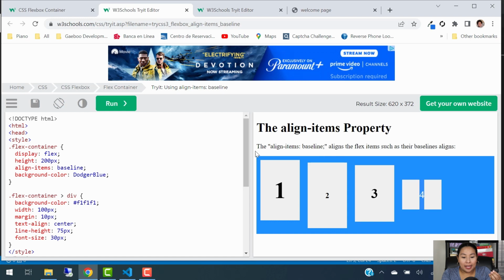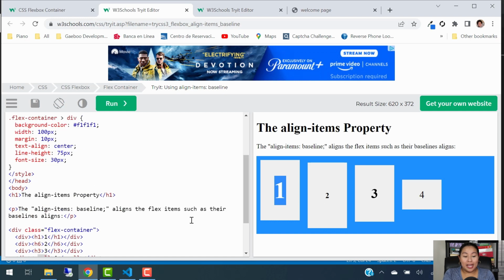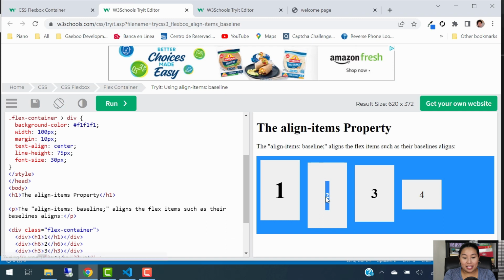As it says here, align items baseline aligns the flex items such that their baselines align. In other words, you see here the number 1, that's an H1. Now number 2 is an H6, so since it's smaller, the baseline is different. This makes the arrangement a little bit different. Same thing for the third and the fourth item.